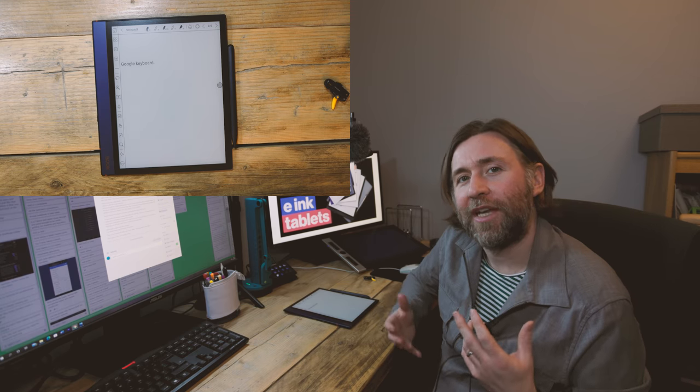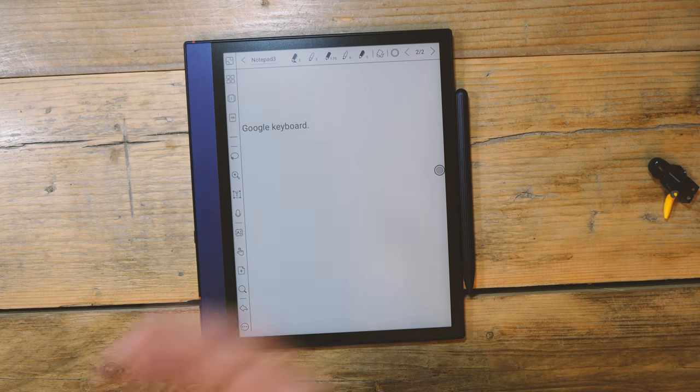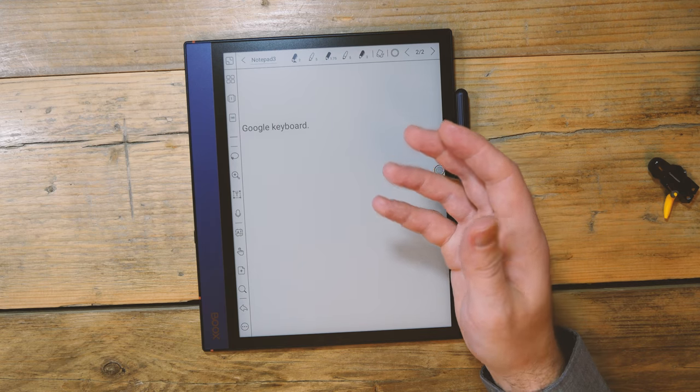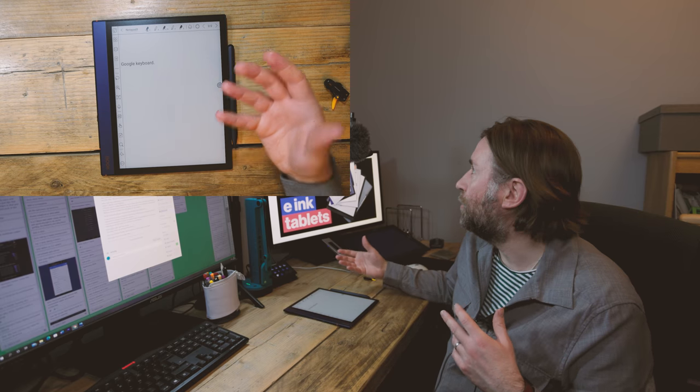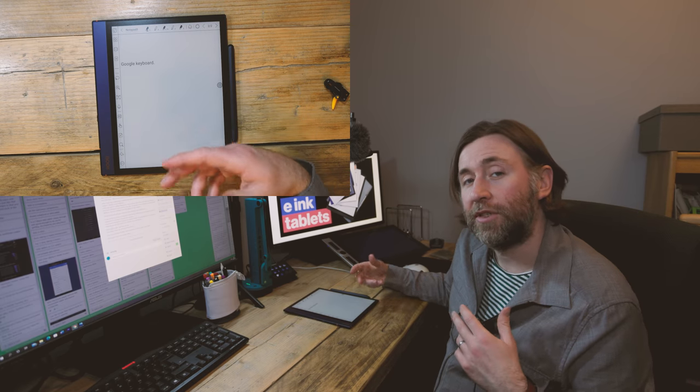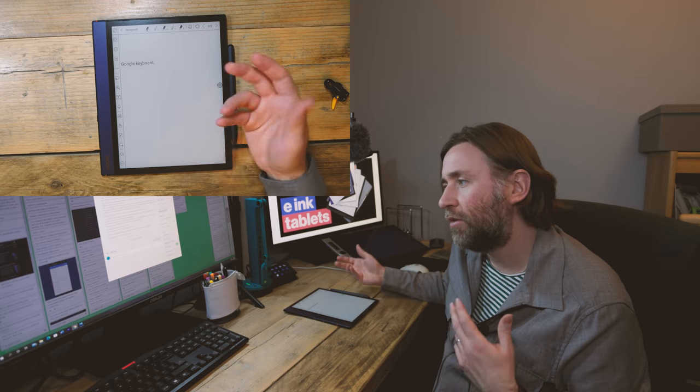But that type of experience can have a bit of a bad effect on you, and you don't want to feel that you can't trust a device with your important notes. And what some of these things do is they add up to you having to actually think about using the device rather than just using the device to help you think. So I really think that you should weigh that up.